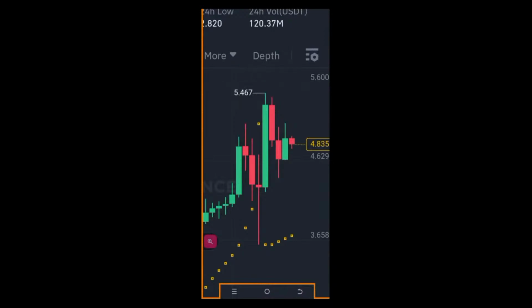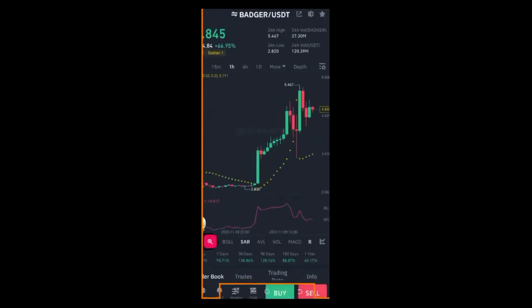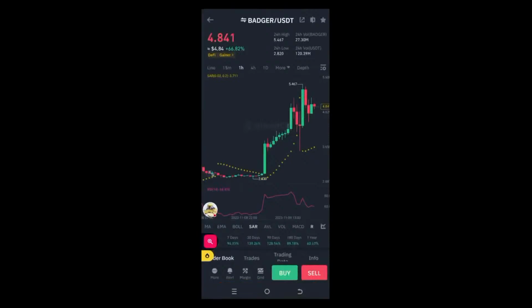So until I see it's in pump mode, because that's another thing you must consider, pump mode. The pump mode is very important. That means that it's actually leveled and it's in a green candle and it is topping it and increasing at that same point. That is what I call pump mode. So this is what I call a pullback season, so you have to wait it out.